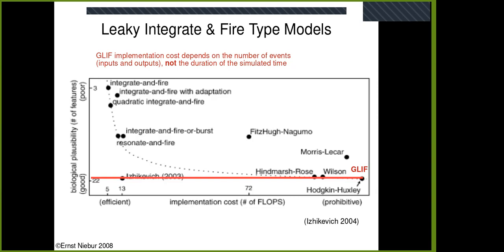Actually, Ernst, this table doesn't make sense at all. Look at FitzHugh-Nagumo. That's supposed to be much more expensive than Izhikevich, but it's just two equations. I don't understand why it would be 72 flops. Talk to Eugene, it's not my table. Also, the leaky integrate-and-fire is unfair because you could solve this analytically in principle, going from step to step. Maybe the table is not super fair. You're right, you could do this step by step.